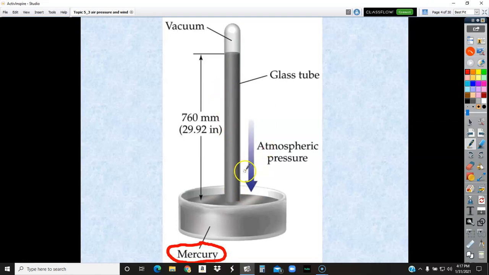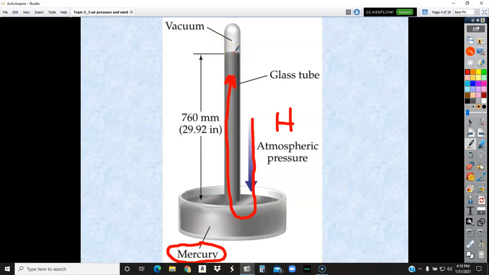Basically, the way this works is when there's very cold air, high pressure, if the pressure outside was high, so I'll put an H here, that's going to create strong pressure pushing down on the fluid in this reservoir. So if it was a cold, dry day, high pressure, it's going to push down on the mercury in the dish. That's going to cause this mercury to go up the tube, and that's going to raise the number, which will then read this level higher. And that would tell you it was a cold day.